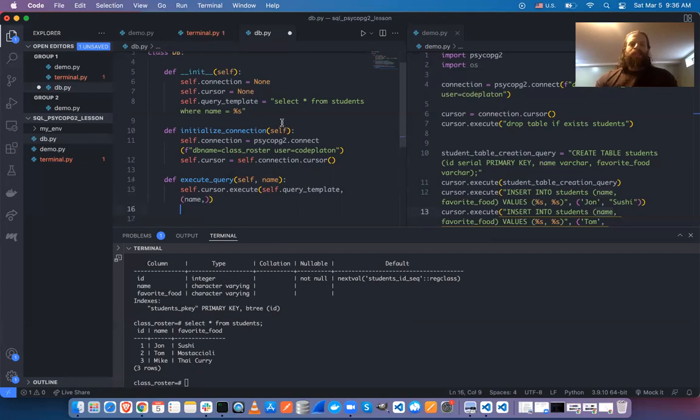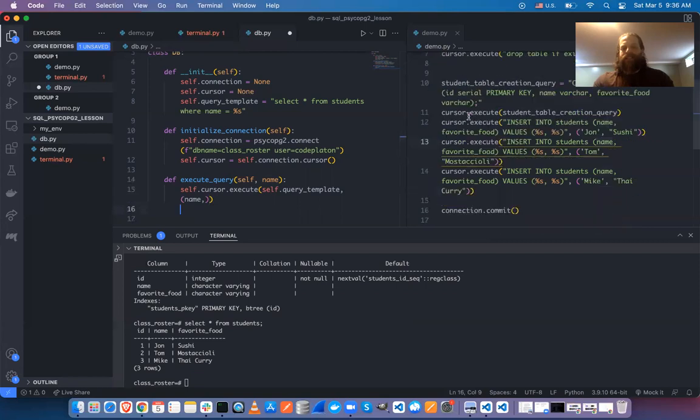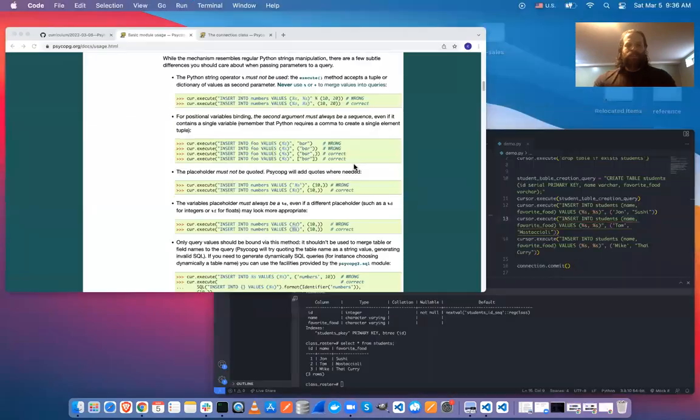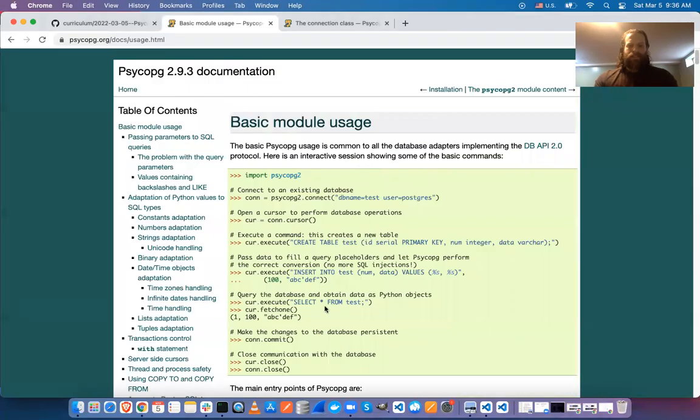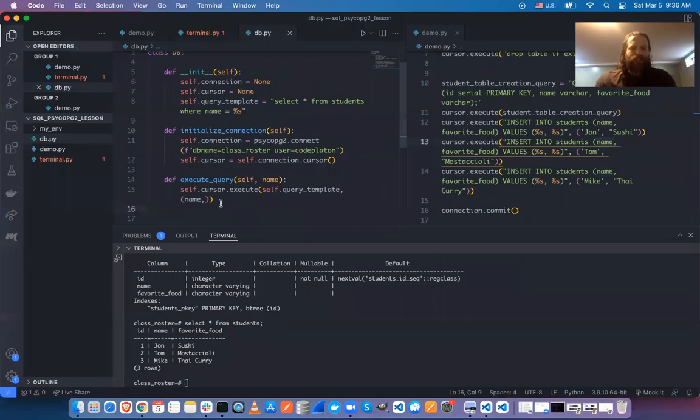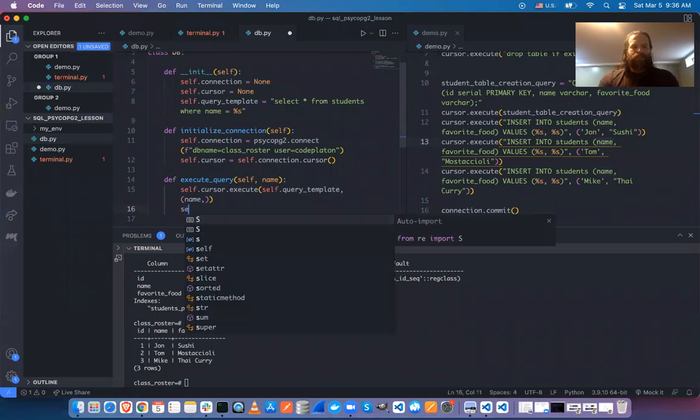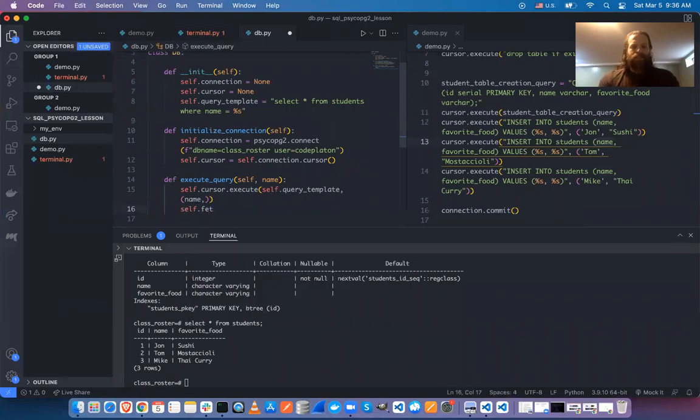So we've executed the query, and now we're going to have to actually get the result, and we do that with fetch. So we execute the query, and then the cursor has this fetch method that we'll use to access. And since it should just be one, we'll just assume it's one, we'll use fetch one. But if there are multiple records, you use fetch all or whatever. So self.fetch one.